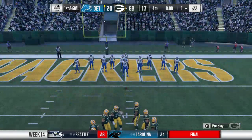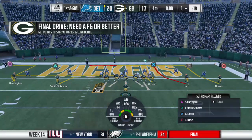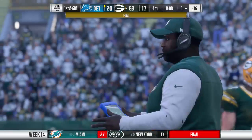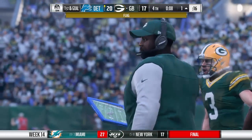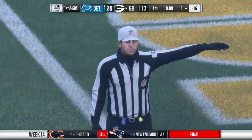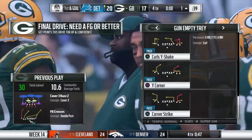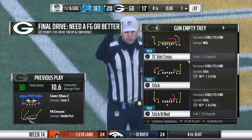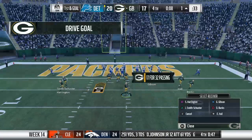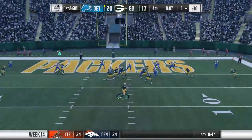So they have a chance to take the lead, 1st and goal. Remember, they trailed by 15 in this one. Green 39! Green 39! Now flags will come in. I think this one's going to be on the defense for jumping. Encroachment, defense. And he got a little aggressive too early. And he did, wanting that quick takeoff as the ball was snapped, but I think sometimes those big guys on offense, they're pretty cagey too, right? They make those little sudden moves or those little subtle moves that get you to jump.